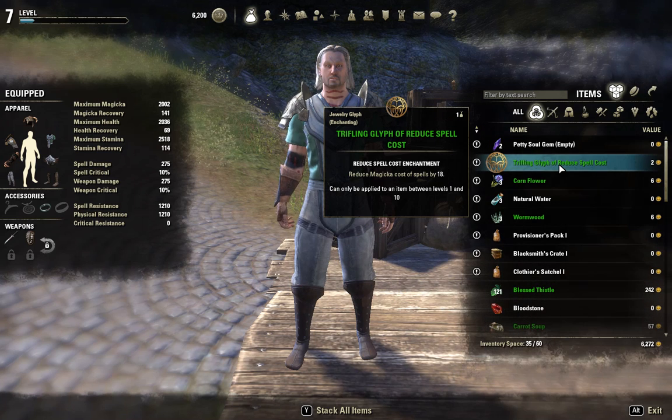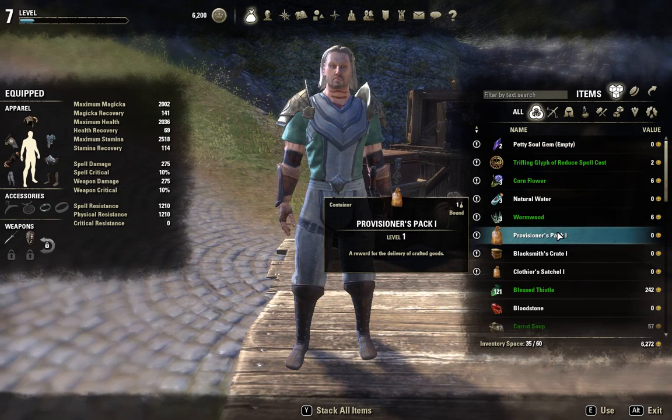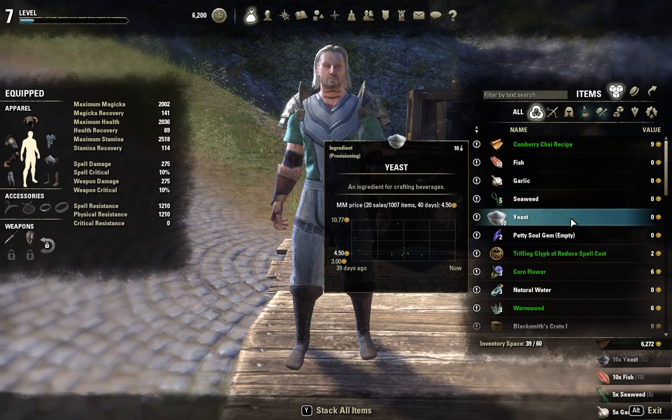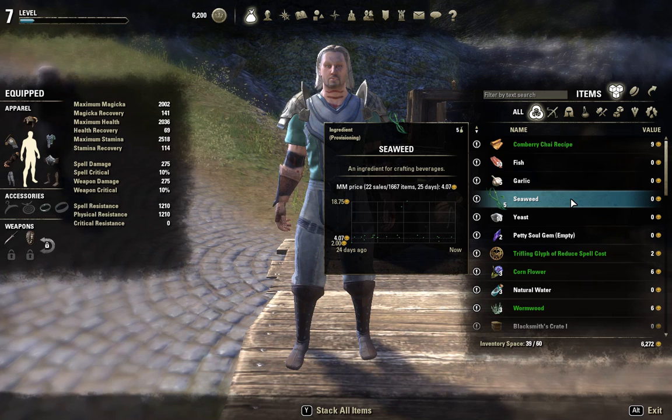Here we get a random green glyph, which we can use to break down and get some inspiration, and some soul gems, which are nice. Not valuable, but nice. Provisioning pack always gives you 1 recipe. It can be a blue recipe, it's usually green. And you also get between 2 to 4 stacks of ingredients. Not full stacks, but just quantities of ingredients.